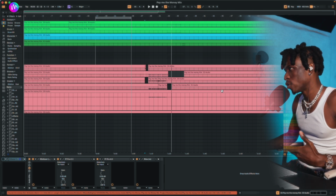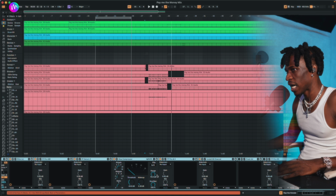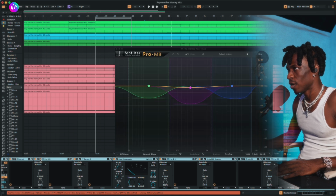Same approach, different process. And then the female vocal has another type of this thing to it.